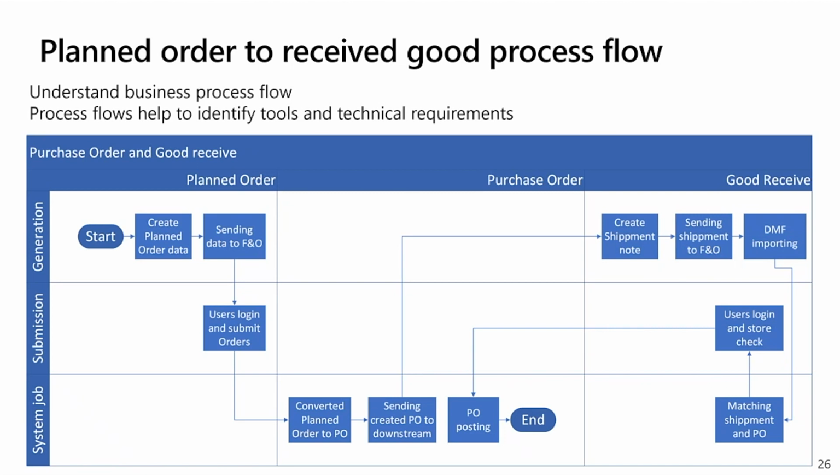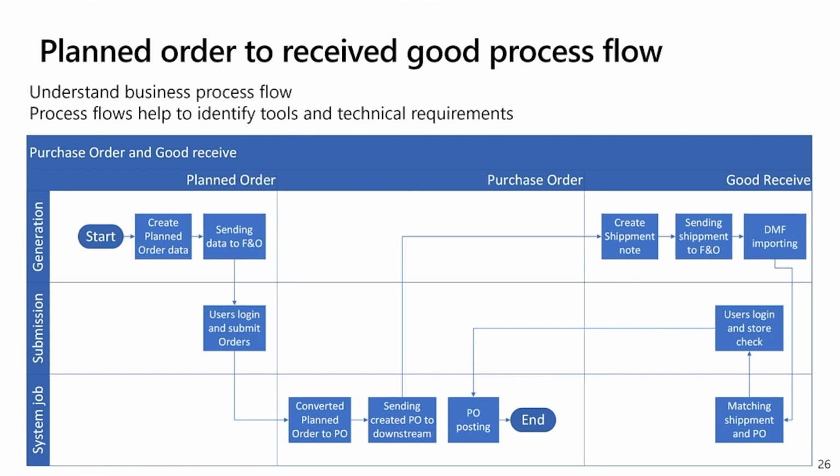The process flow can help me to identify which tools or technical work is needed in the development. For example, in the generation role, it should be a program to produce the data. It means I need to develop a program. I need the data to generate the transactional data in the program and send it to the system. In the submission role, it means I need to simulate the user activity for their submission. You can see in the detailed steps that the user needs to access the system, open the form, input some data, and then submit. So it should be the user activity submission.